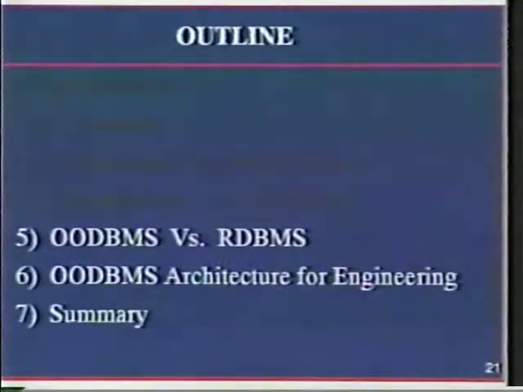Now I will discuss some of the advantages of object-oriented database systems over relational database systems. If you look at the current literature, you can see that relational database systems are being used quite a lot in many applications, even in engineering problem solving. However, I will show that object-oriented databases are much better for doing the kinds of problems that I have mentioned before.